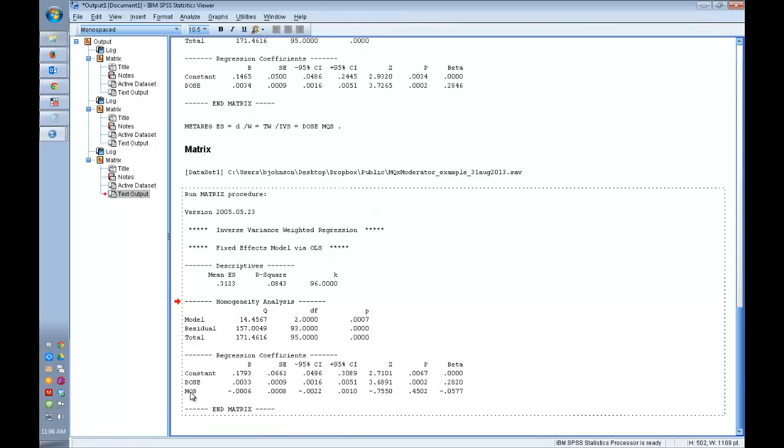It looks as though higher quality studies got the same effects as lower quality studies. I would argue you'd actually want to look at the interaction between MQS and dose, but that's a more involved topic, and so we could think about that maybe later. For now, I would like to just focus you on these things. Adding the predictor in, it's not significant, which you can see down here, right? The p-value is not less than 0.05. The confidence interval includes 0, so it's non-significant.